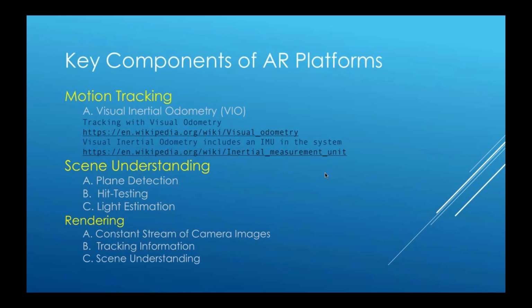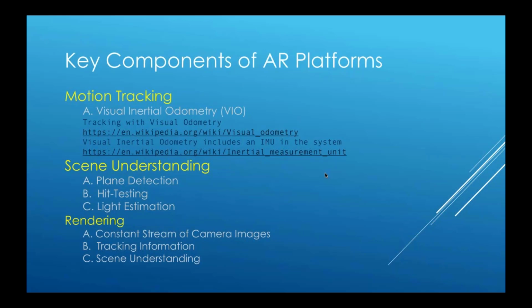And so scene understanding is detecting planes. There's some computer vision going on as far as not just detecting pixels and things, but trying to cast rays or cast points and identify planes in your scene, vertical and horizontal planes and other types of objects. And then there's this process of hit testing to really understand where things should stop and where they should start.